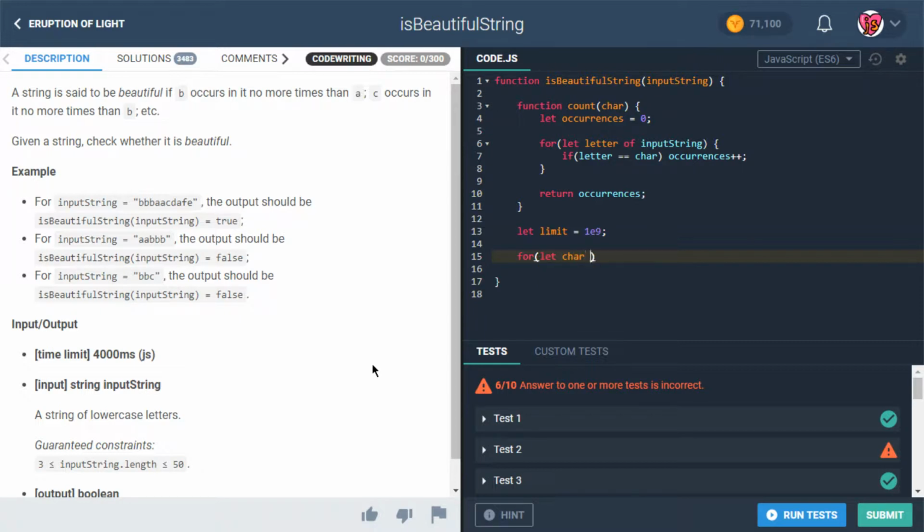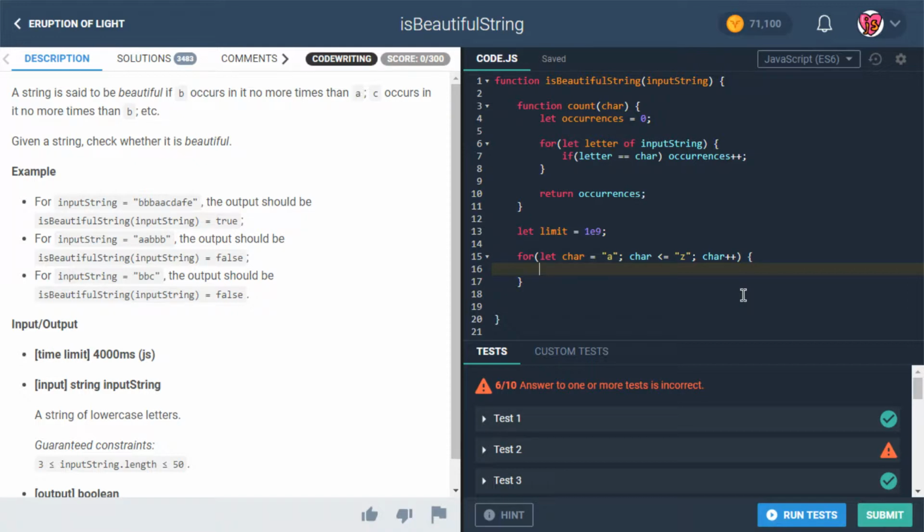I'll use character again here, and it'll be assigned the value of a. We want to keep this iterating up to and including the point where character is equal to z. And then ultimately we want to be doing something kind of like this, character plus plus. That's probably not exactly what we'll do, but we'll talk about it in just a sec. So for now, inside the loop, I just want to lay down the foundation of how this function is going to work, the structure of our code here.